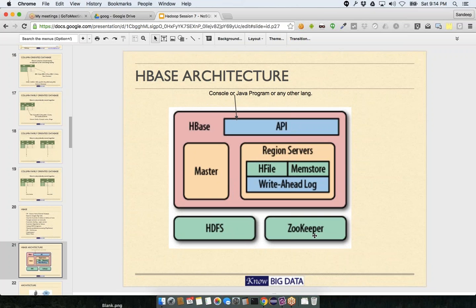So that's Zookeeper. We will talk about it later. At the bottom of HBase, you have HDFS and Zookeeper. Basically, HBase is composed of one master and many region servers.